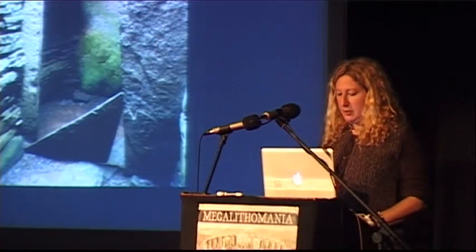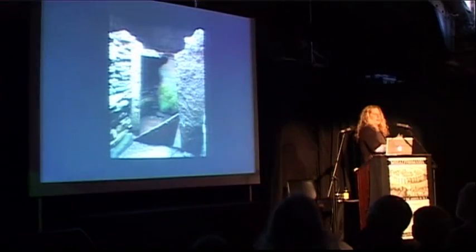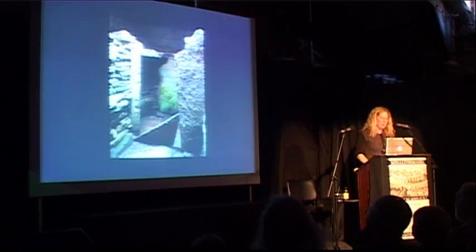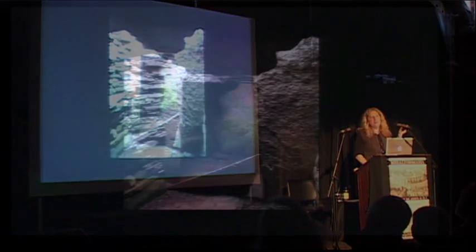So this is the interior of it. You have to pull yourself in on a trolley, which is really good fun. You feel like Indiana Jones. You lie down and pull yourself in on this little rope. But all the bones that were found here were bleached and weathered, as if they'd been outside for longer, as if they hadn't been in the tomb the whole time. They were totally disarticulated, and some of them seem to have been arranged into larger bones and medium bones, and none of the smaller bones were found.